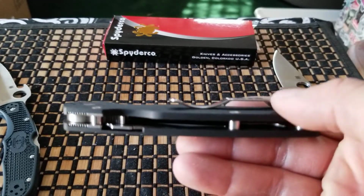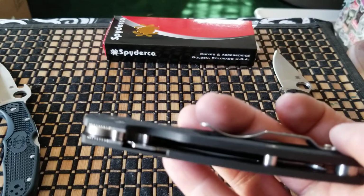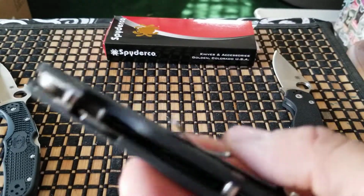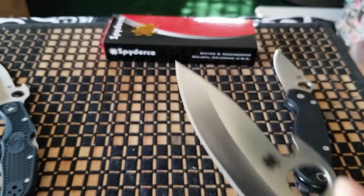Pocket clip is... yeah. Every time, Spyderco. Come on, man. Look at how high that sits. That's going to catch on stuff. It looks like I'm going to have to customize it. Bend this pocket clip down so it's less likely to get caught on stuff.